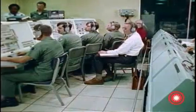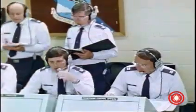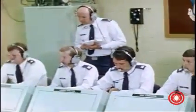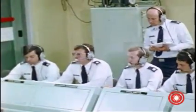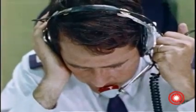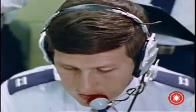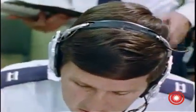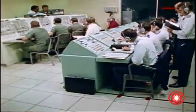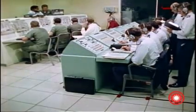There are 4 key elements involved in the launch. The first is the countdown team. All members of SAC's Top Hand program, the members of this team, are located in the missile complex area at the Launch Support Center. The launch director is in charge of the team and is responsible for all actions during the count. The test conductor, in addition to training the task force crews on procedures prior to the launch, directs all crew actions during the count and ensures that liftoff will occur exactly at the pre-planned time.